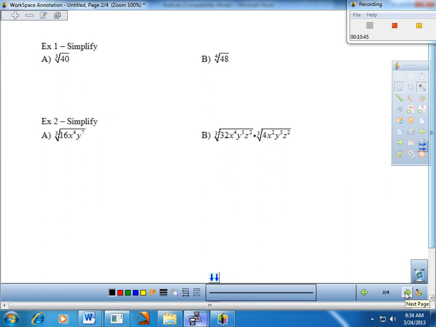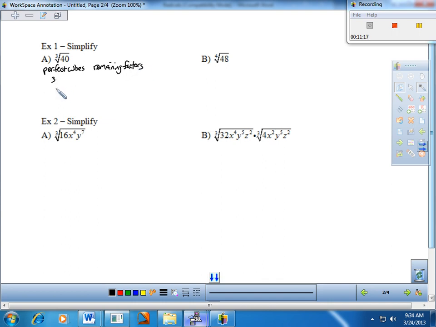All right, let's try it out. So I'm going to follow a very similar format to yesterday, just on the examples 1 and 2 that you see on your paper. So really just working with the product property and quotient property if it comes up. And I'm going to go ahead and get my perfect cubes in 1. In fact, I'm going to write that for the first time here. So perfect cubes in one radical, remaining factors in the other radical. And this should work out pretty nicely for us.